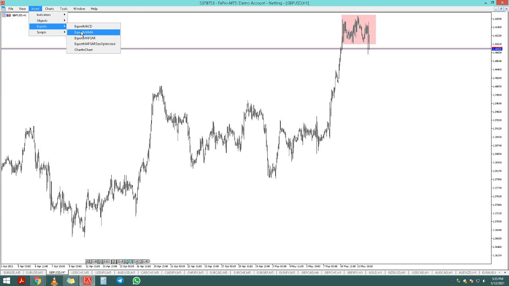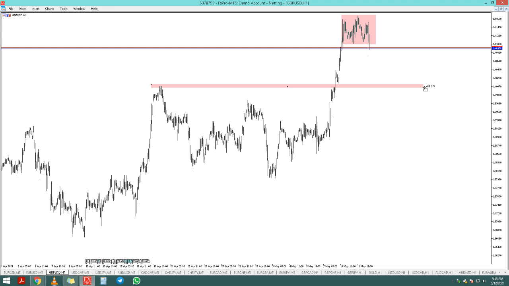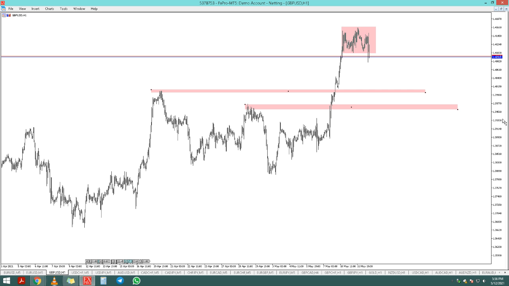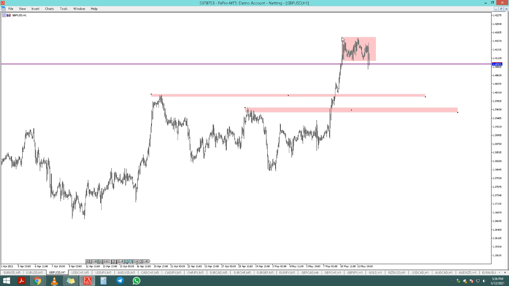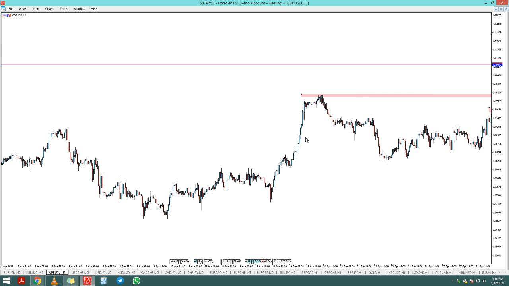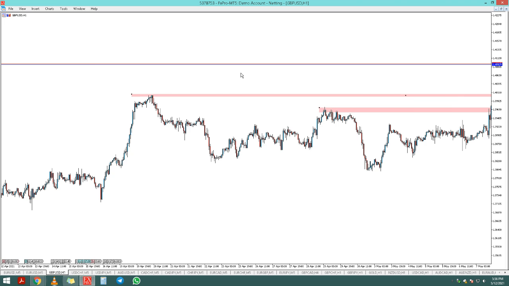You see, we have a level here. See this level? We also have another level right here. So if this price decides to drop, we have a possibility it might come all the way to this point. Now we have two ways of trading the head and shoulders pattern. We have the aggressive way to enter, and we also have the conservative way to enter. These are for those traders who are looking for more confirmations.